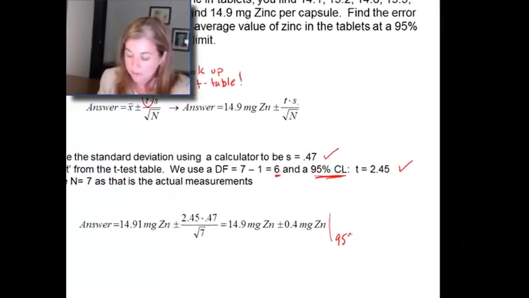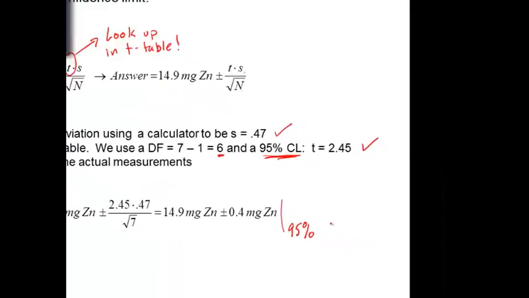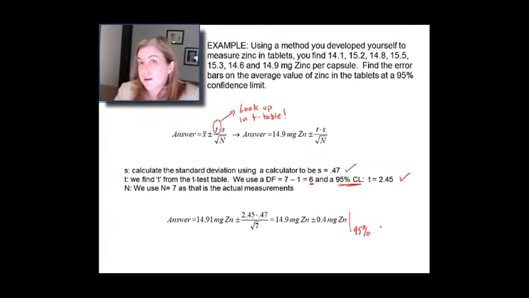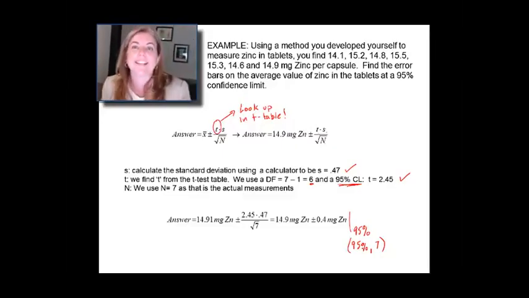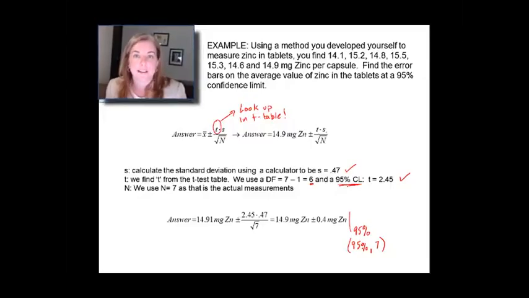You would say 95%. There are a couple of different ways of conveying confidence limits that I've seen. Often a vertical bar with a 95% at the bottom is common. Sometimes you might see a slightly different approach: a parentheses that gives you the confidence limit and the number of measurements that you collected. You'll see it reported either way, but when you see that percentage, you know that somebody modified the standard deviation according to a t-table to give you a more precise characterization of what your error is.